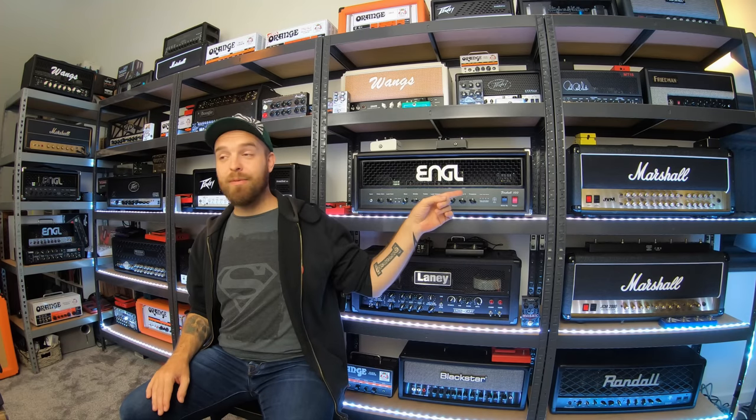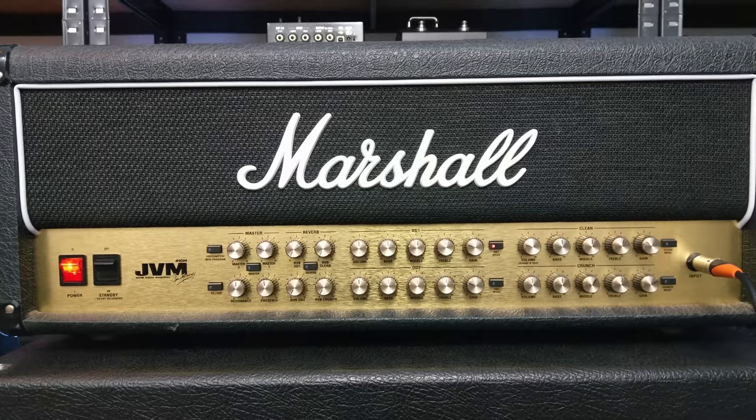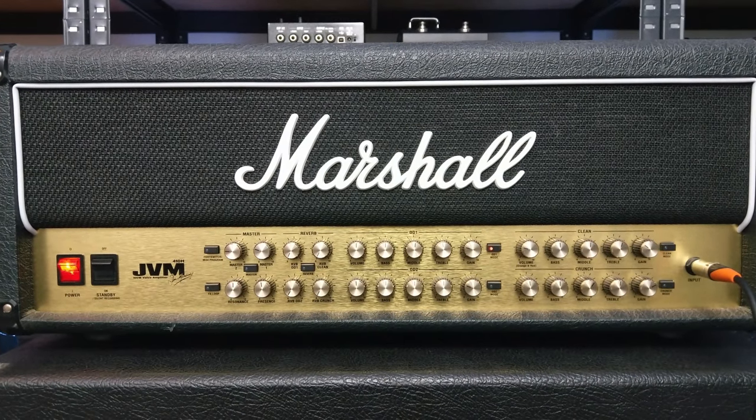We're going to start with my Marshall JVM 410H amplifier, which is a killer flagship high-gain Marshall amplifier. It has four channels with three modes each, so it has a lot of tonal options. So it's a very cool amplifier that I really love because it's just so versatile and it sounds really good as well. And for this test, we're going to use the OD1 channel on the red mode, so that's the high gain mode of that channel.